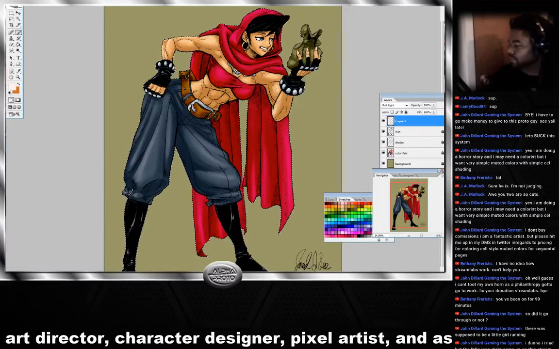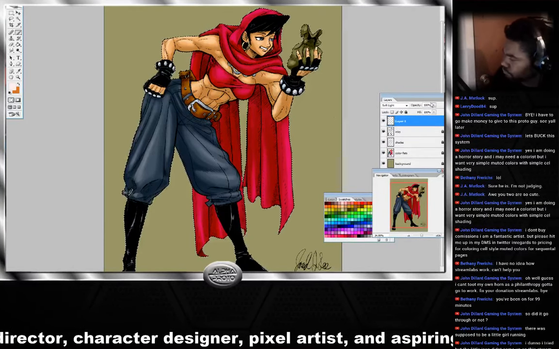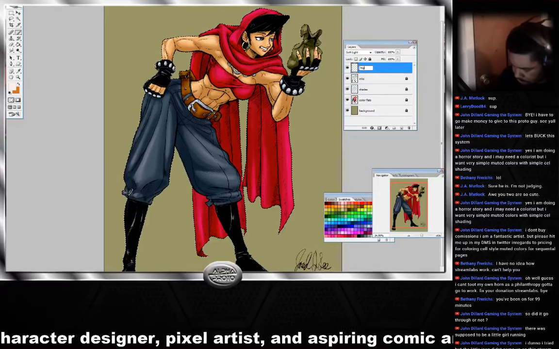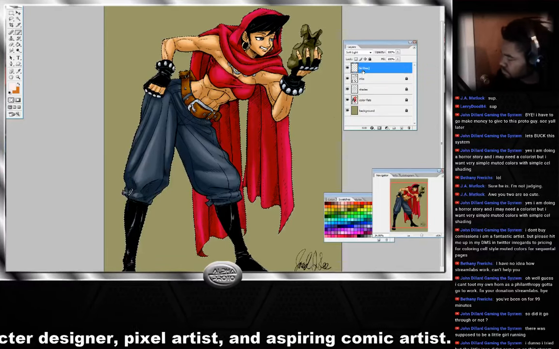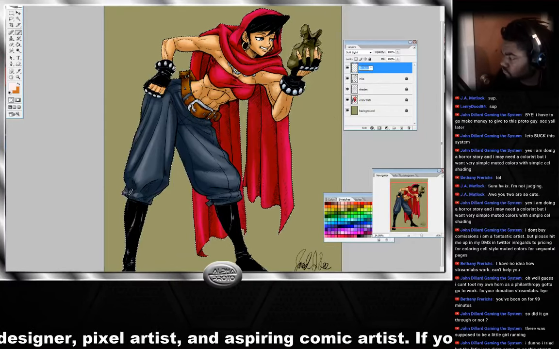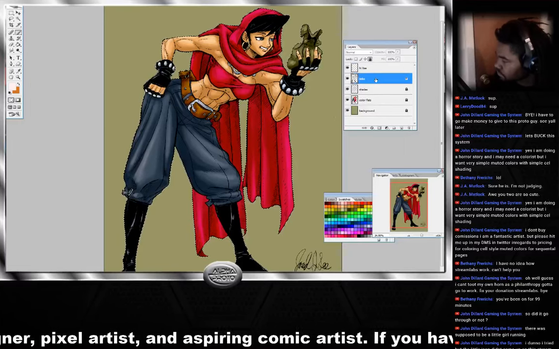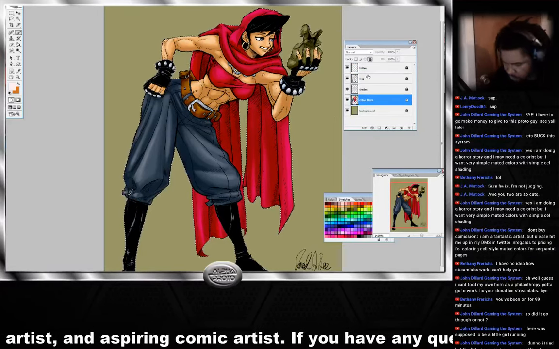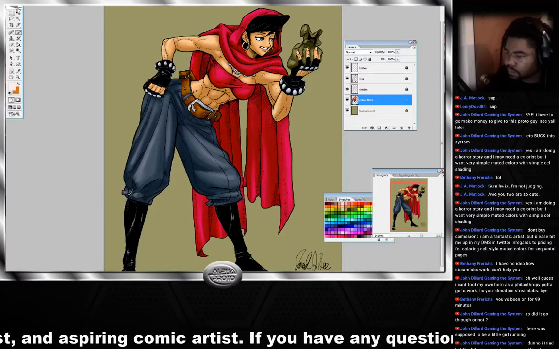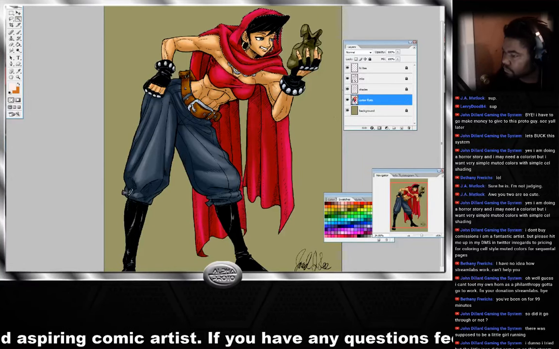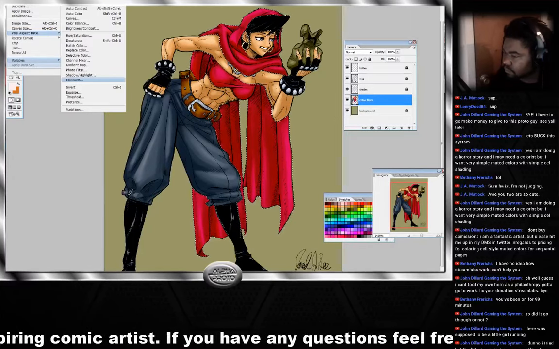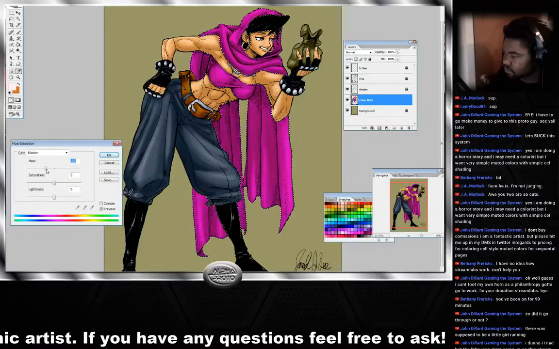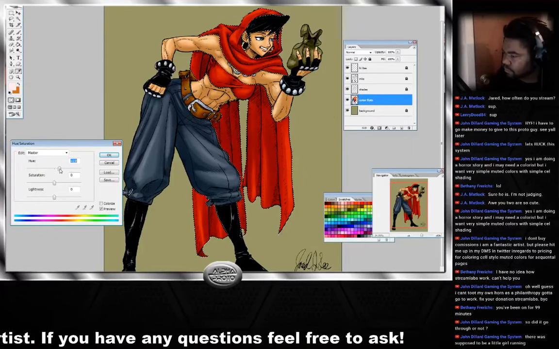Not sure if I like this magenta-ish look. I like that.